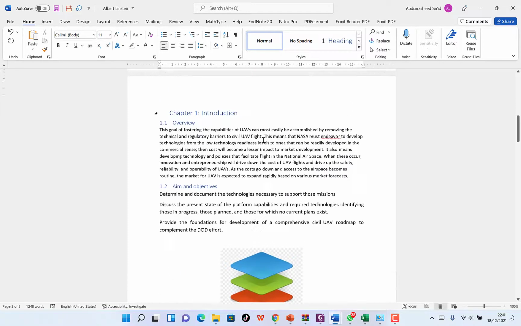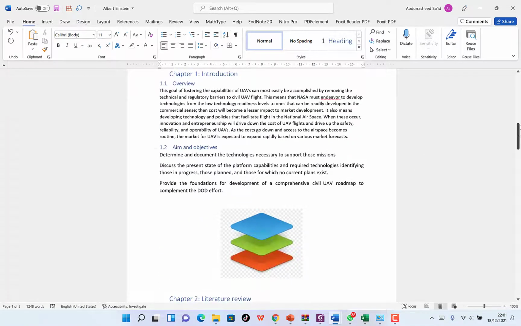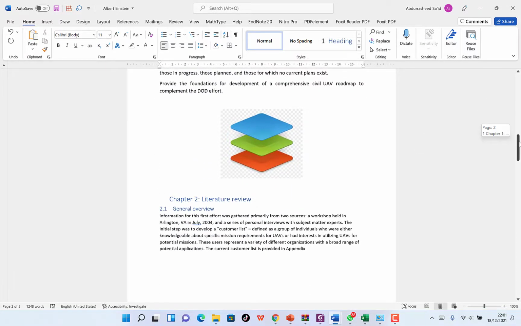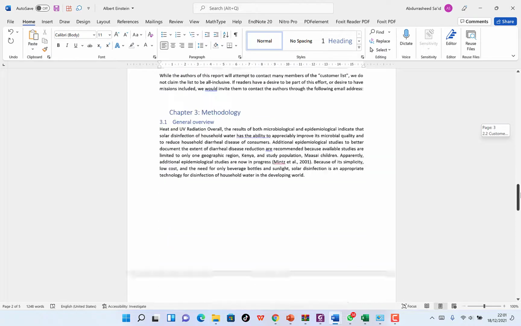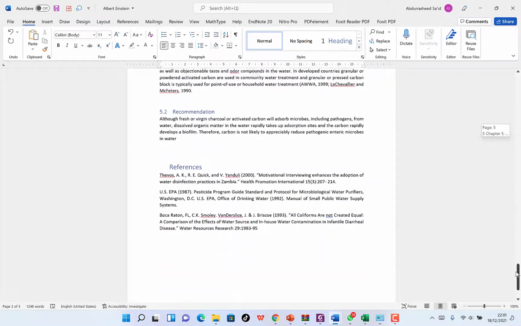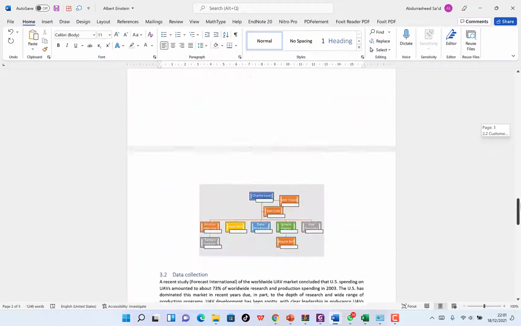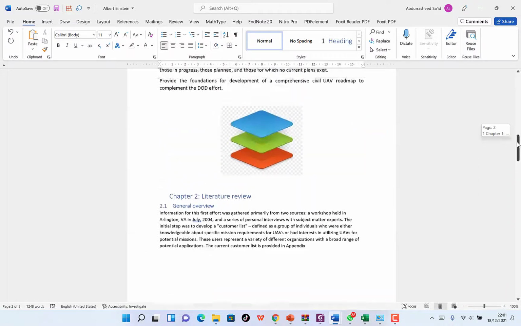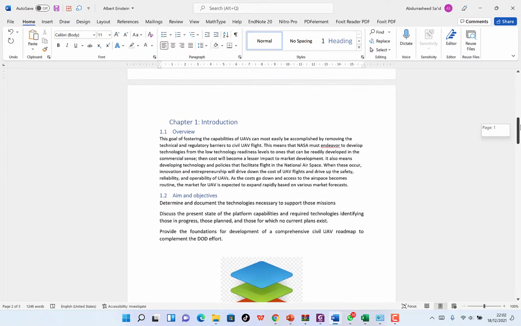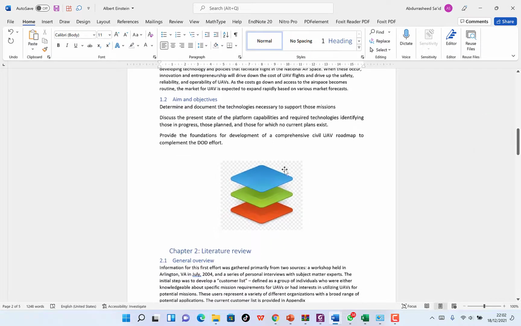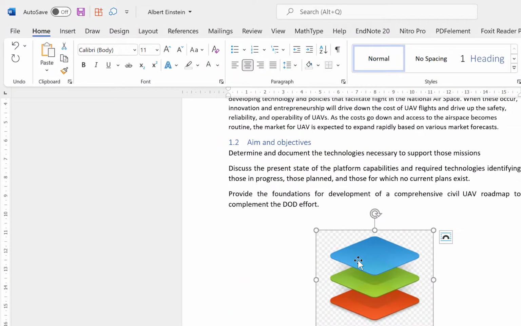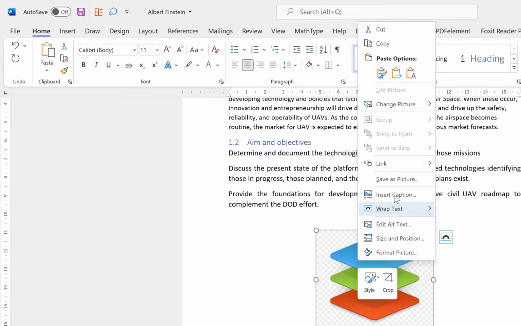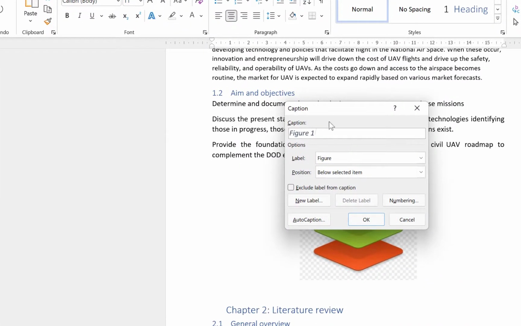As we have this document in chapter 1 to 5, and we have figures. We can have figure 1, figure 2, and figure 3. Maybe we have only 3 figures in this 5-page document. Okay, and we want to insert the list of figures containing all this. So all you need to do is to start by coming to each figure. For example, this one, we right click it and we can say insert caption, and we can put the caption from here. So let's say we call it figure 1 data steps.